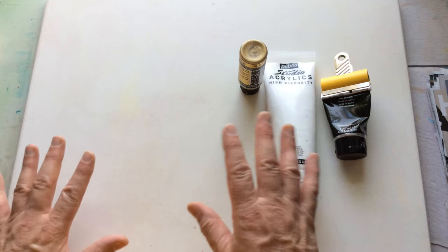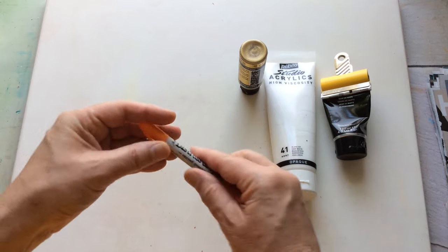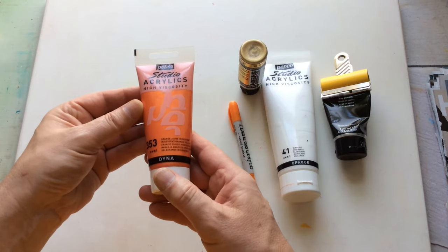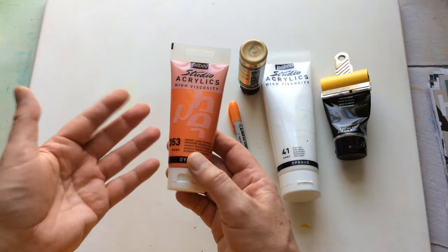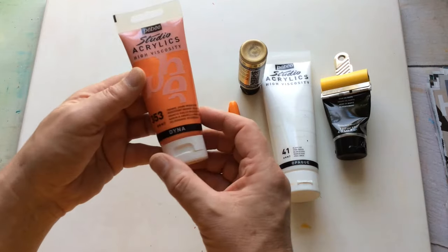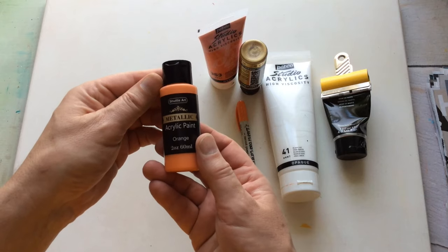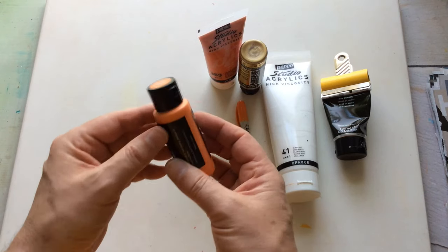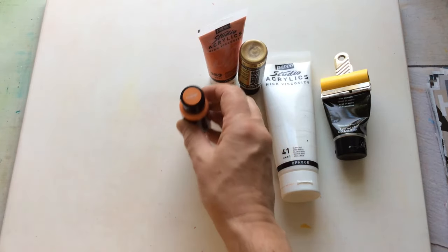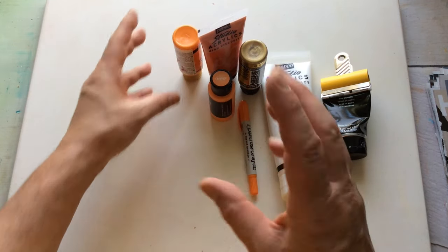I've been through everything I've got to see if I have anything in burgundy and orange. For oranges, I've got an orange crayon — Carved Pumpkin by Tim Holtz at Ranger. I've got Pebeo Dyna, which is like a metallic but more of a sheen, a pearl — that's Iridescent Orange Yellow. I've got Shuttle Art Acrylic Paint Orange, which is transparent. And this is Deco Art Bright Orange.